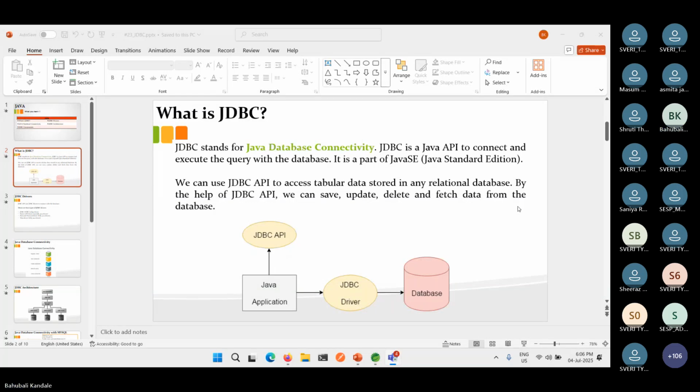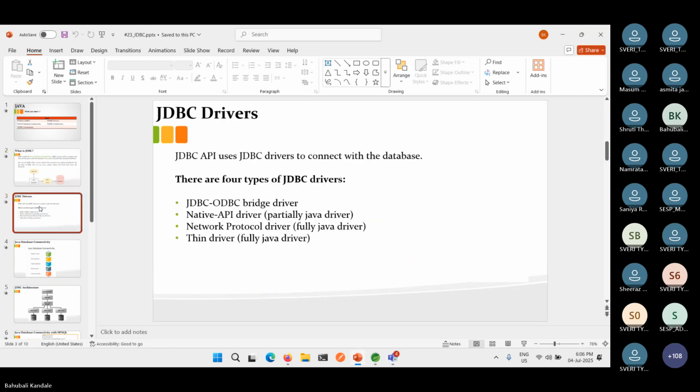So, JDBC drivers are required to connect to a database, and there are four types of JDBC drivers available. The first one is the JDBC-ODBC bridge. It uses an ODBC driver to connect to a database, converting JDBC calls into ODBC calls.